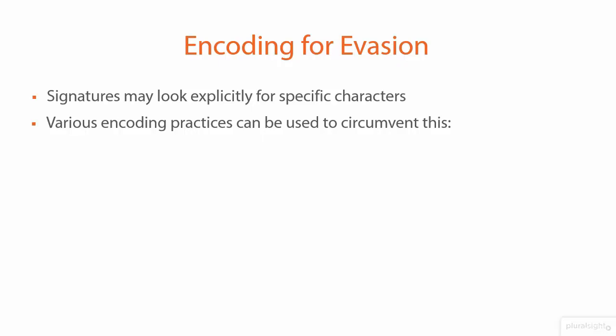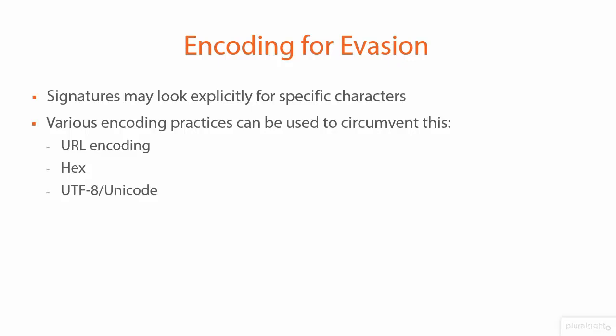And the pattern you use will depend on both the context of where you inject the attack and the ability of the application to then decode that attack. So for example, something like URL encoding can be very useful at getting around a signature-based defense. But of course that URL does have to be decoded by the system. And it's the same with using something like hex. And in fact, we'll see an example of using hex a little bit later on in this module.